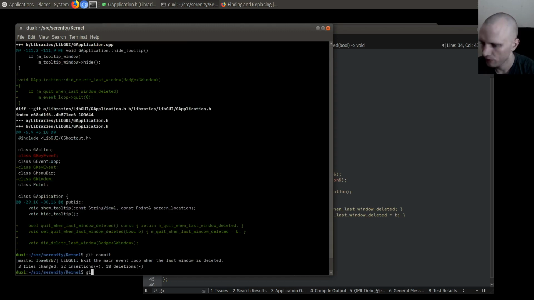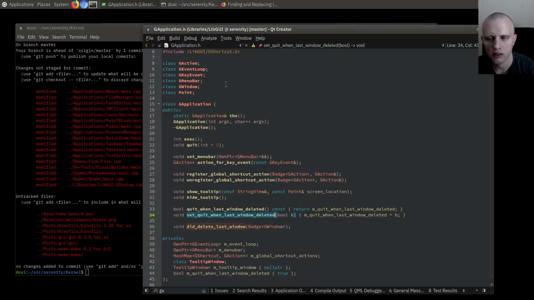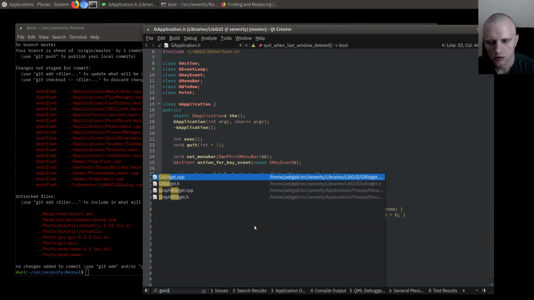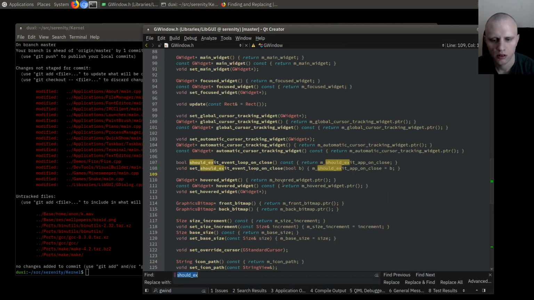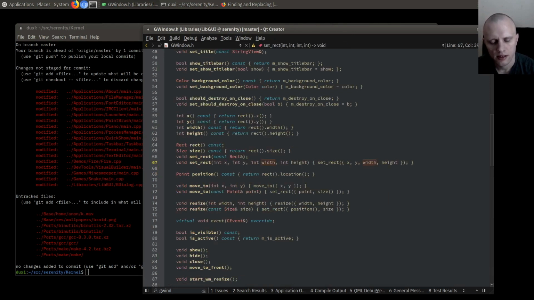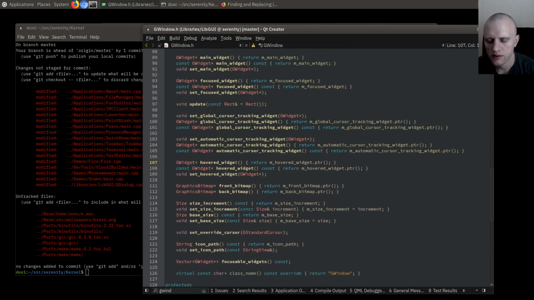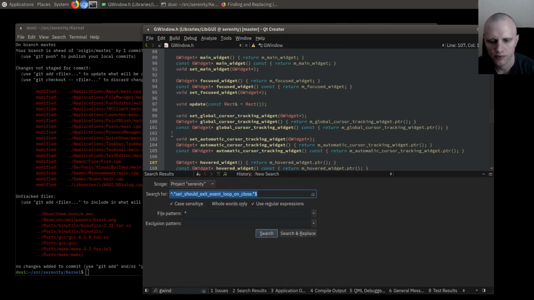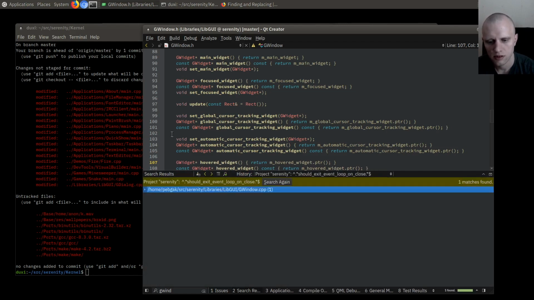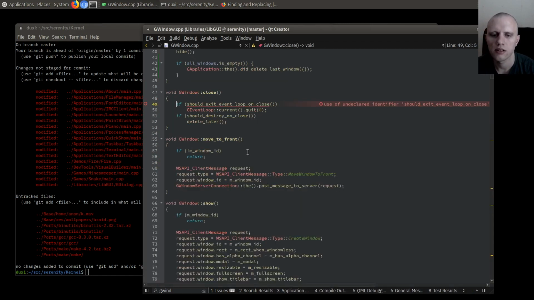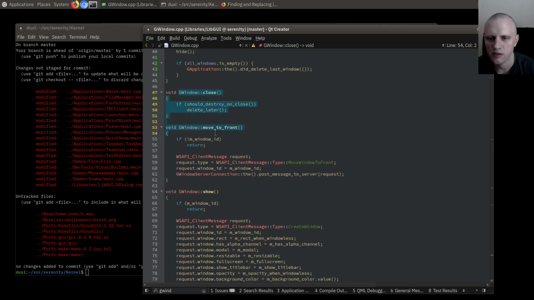Boom. All right. Now we can do the getting rid of the old way of doing things. So GWindow should exit event loop on close. We are just gonna get rid of you because that was such a hackish way of doing things. And then, oh yeah, this is the only place that it was used anymore. So that was just in GWindow close.